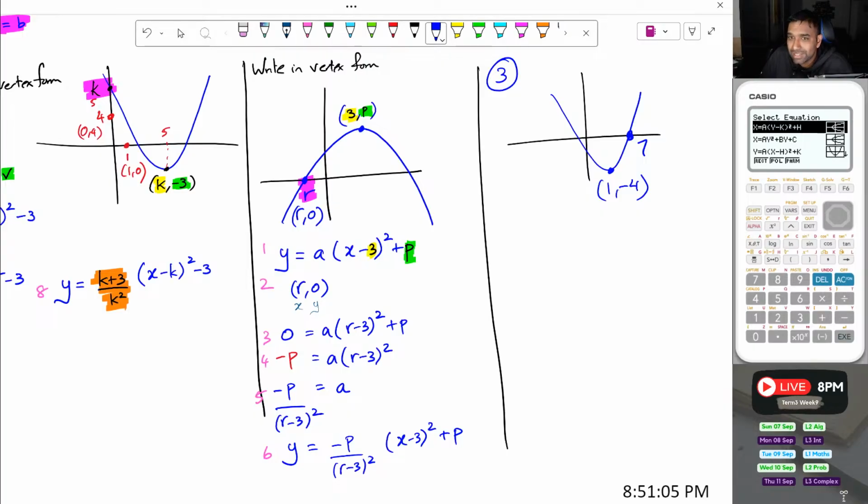Let me know if you guys got the answer for number 3. Come on, you guys should have done this real quickly. I mean, if you got the excellence one, this achieved one would be so easy right now.